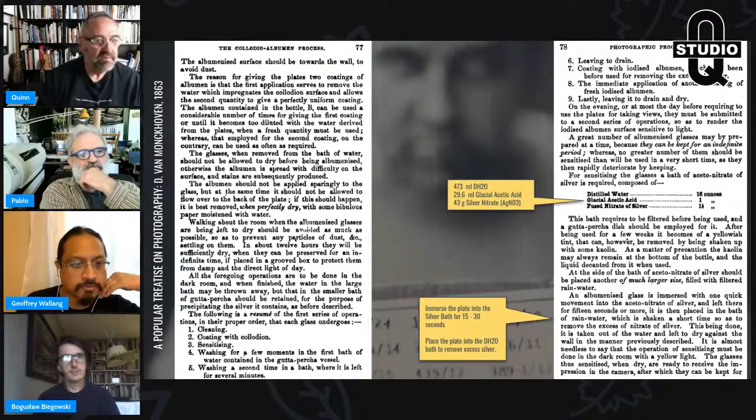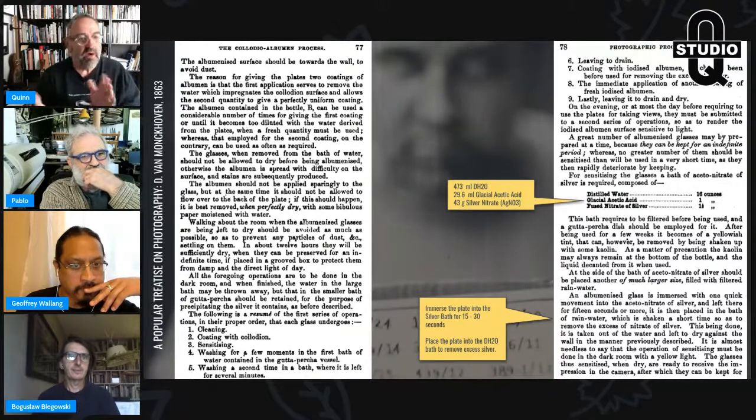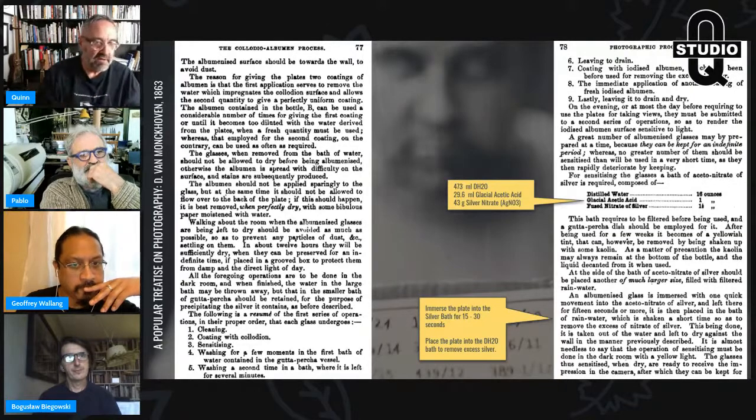The glasses, when removed from the bath of water, should not be allowed to dry before being albuminized. Otherwise, the albumin is spread with difficulty on the surface and stains are subsequently produced. So, meaning you need to take them out of the distilled water, do that first B bottle coating, drain that back into the B bottle, and then do your real coating, your final coating.